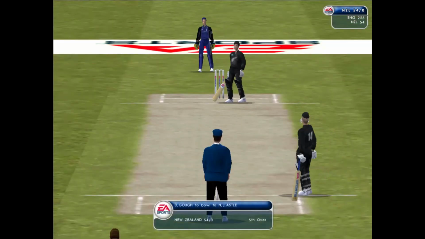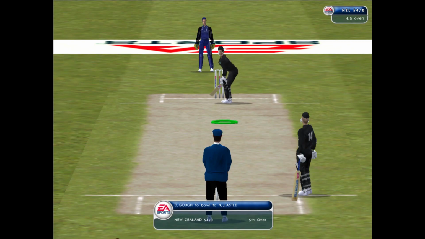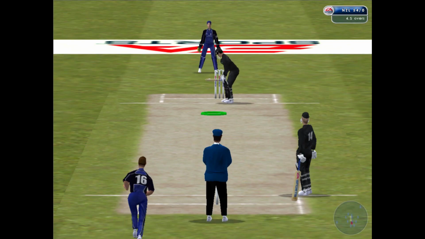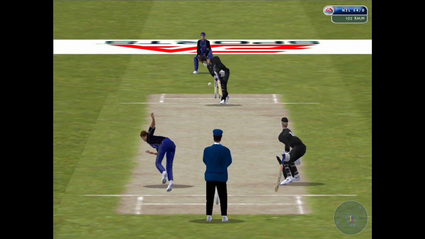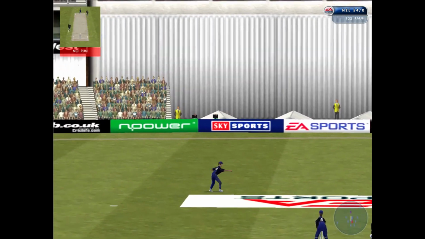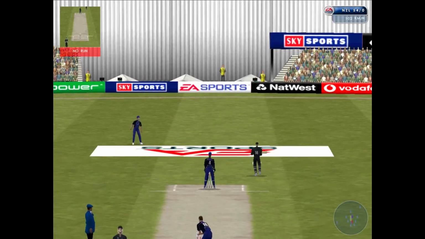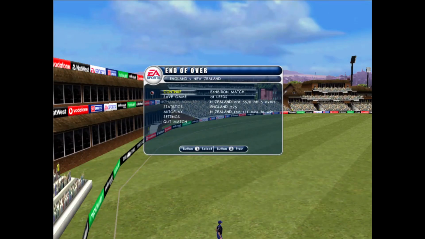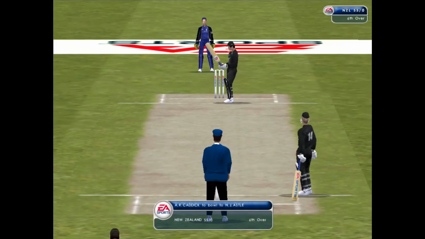A run by Astle facing. Astle has now moved into the 20s. That's the end of the 5th over. Carrick to begin a new over.